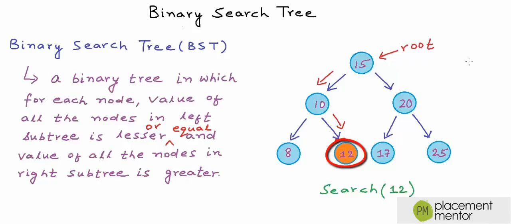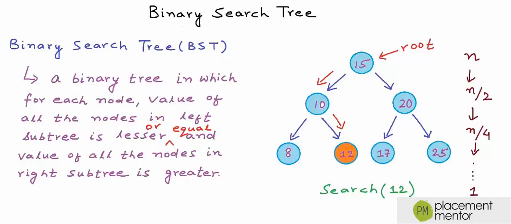So if the tree is balanced, we will start with a search space of n nodes, and when we discard one of the subtrees, we will discard n by 2 nodes. So our search space will be reduced to n by 2. And then in the next step we will reduce the search space to n by 4. We will go on reducing like this till we find the element, or till our search space is reduced to only one node, when we will be done. So the search here is also a binary search, and that's why the name binary search tree.